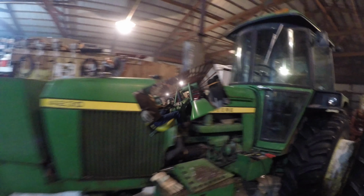There was a little bit of a charge and some heat, and we got her going, so we're gonna take off the battery charger and get snowblowing.